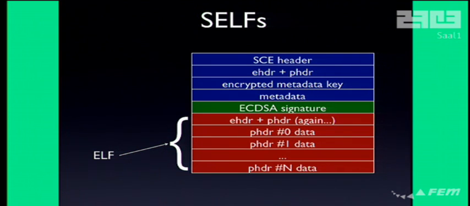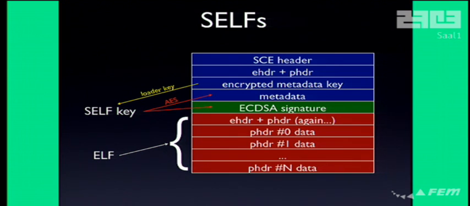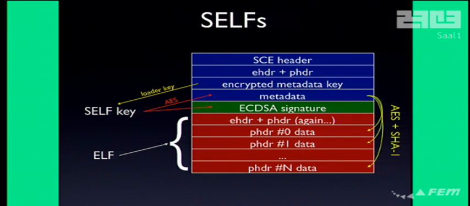This is their crypto header, shown in blue and green. Each loader running on the isolated SPUs has some loader key, which can be used to decrypt a unique self key. This is then used to decrypt the rest of the header. At this point the signature is checked — all the stuff marked in blue is signed, so you can't modify anything in there. The header also has a table of AES keys and SHA1 hashes to encrypt the program headers and ensure you don't modify them. As soon as you modify any bit in the whole SELF file, it will not work anymore because either some hash doesn't verify or the signature itself is wrong. Every piece of code Sony gives you is wrapped in these files, so you can't see anything.